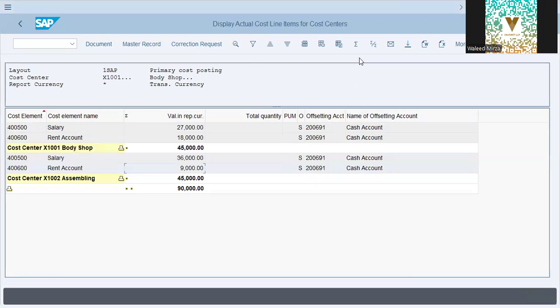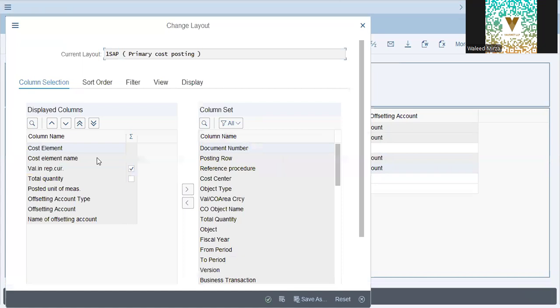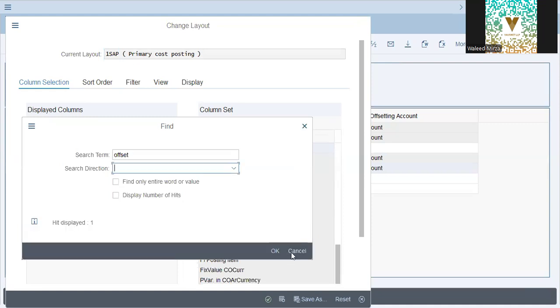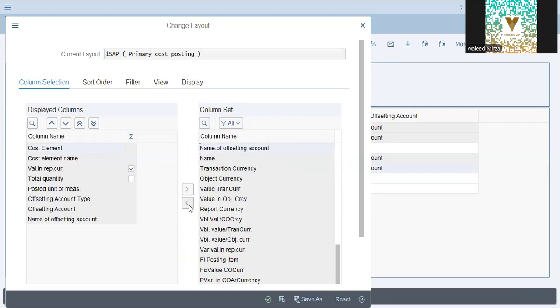Okay, now what we need over here is change layout. In change layout, we will need offset, offset account.